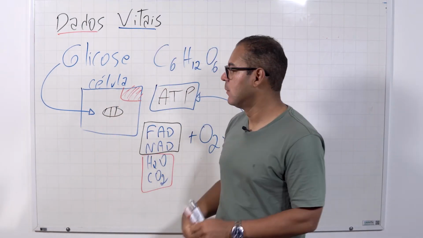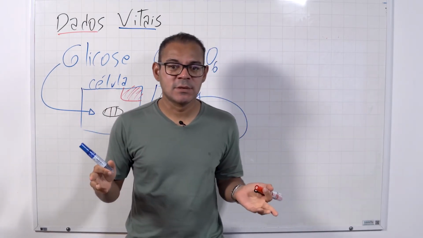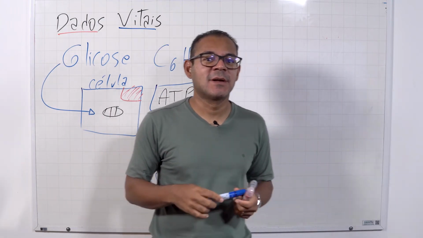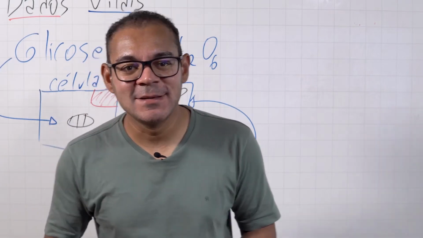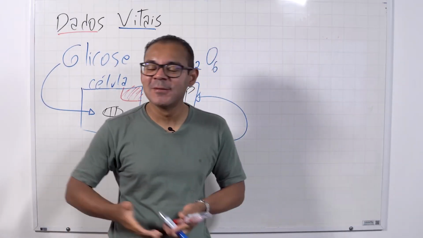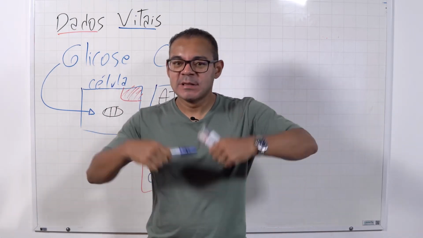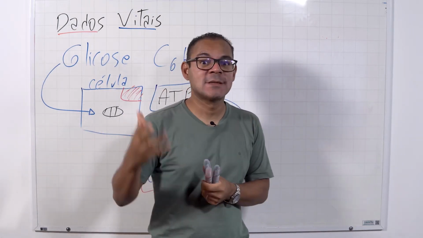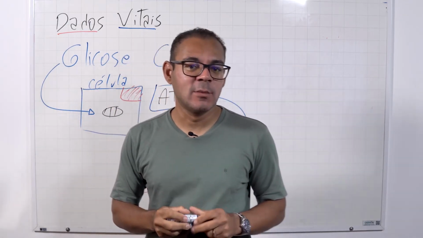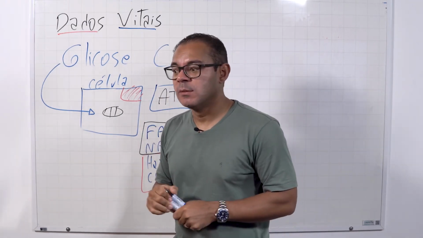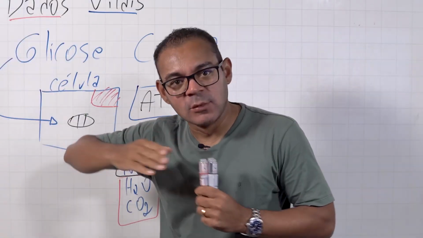So if I have more glucose than my body needs, I have the reservoirs here in the liver all full. The body won't throw the glucose away. It will turn the glucose into triglycerides, and then the person starts to have fat and form triglycerides. So if you eat much more than your body uses, what will you have? Extra weight, overweight, obesity, and so on. Not to mention possible diseases resulting from this weight gain, including diabetes, hypertension, and so on. The list grows longer as the weight increases.